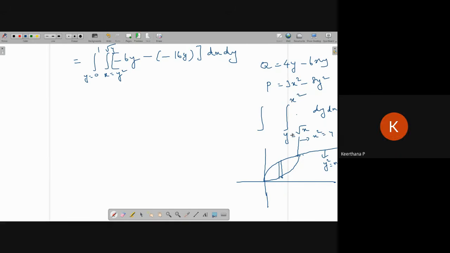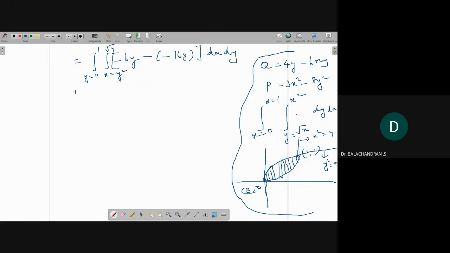Okay, correct. And you should move the strip from initially here, next you should move like this. So here, what is x? What is x here? 0 to 1. It is moving like this, finally it's going here. Or you can take this path also. X varies from 0 to 1. So I think now you got it. Maybe you can try this method also. You will get the same answer. Okay, thank you, sir.